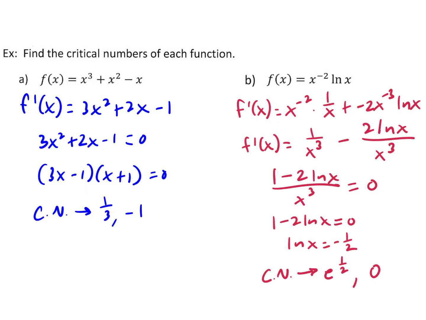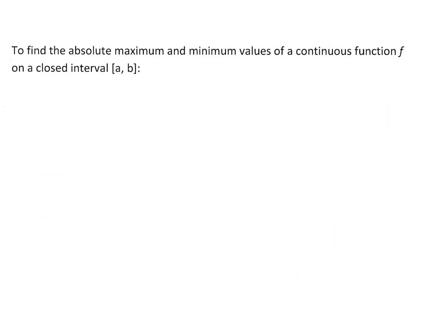I can't tell if that's going to be today or not. Wait, why is it 0? Because if I put 0 into the original function, because this is really 1 over x squared natural log x, or natural log of x over x squared, and so if x equals 0, this would be undefined. This is an undefined value. All right, move on to the next thing.